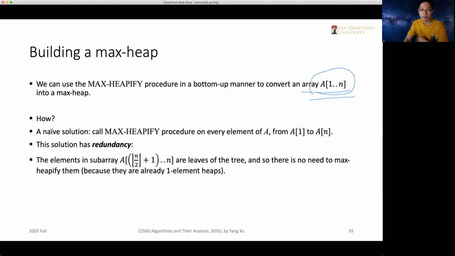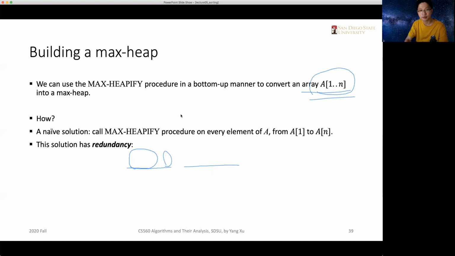The elements in the sub-array from the middle to the right, the rest of the elements to the right of the middle element, are leaves of the tree. There's no need to call MAX-HEAPIFY on those leaf nodes because they only have one element, right?